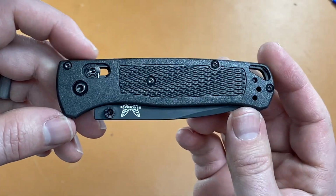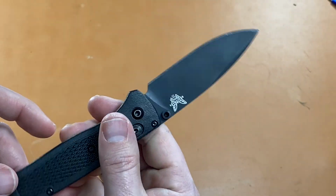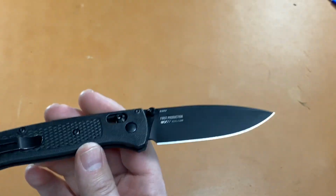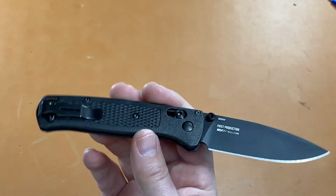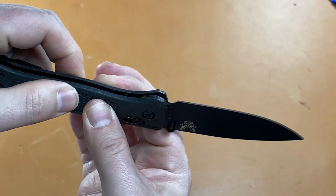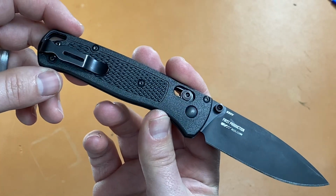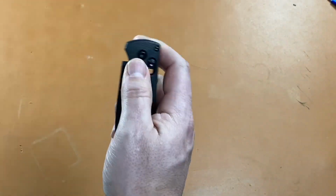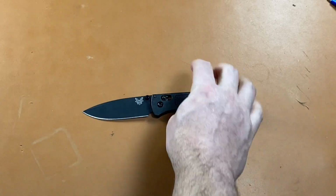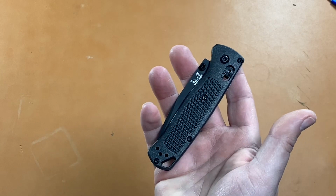This one's cool. It's all blacked out. So if you don't have a Bugout, or if you sold your Bugout because you wanted it to be really, really lightweight, so you didn't want to invest money in G10 scales or titanium scales or Micarta or whatever other million options there are. You just wanted it to be light, but you didn't want that flex. Here you go. This is your best option. The Carbon Fiber Elite Bugout is definitely an upgrade from the original, with that more rigid handle, and you've got that super, super lightweight knife.